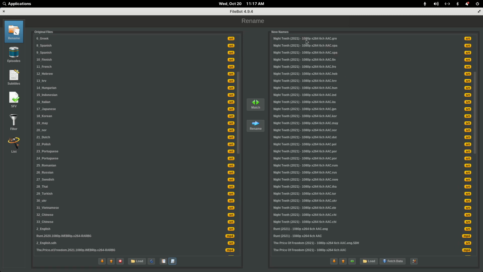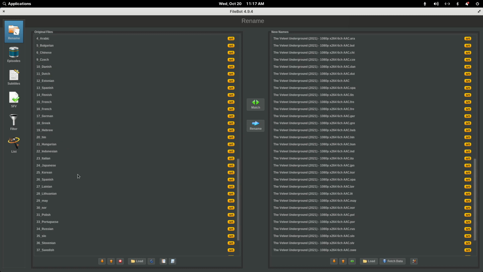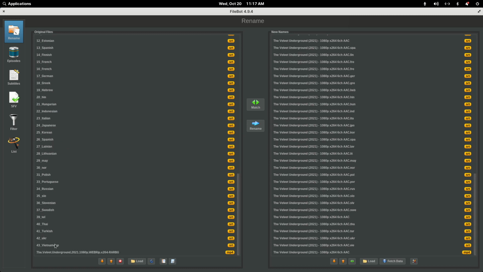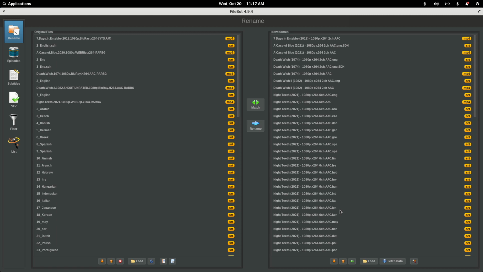This time we're adding both the audio and video format and the codecs. So this example, 1080p, H.265 format, 6-channel audio, AAC version, and if we grab another movie, very similar. Looks like everything's going to be AAC audio.